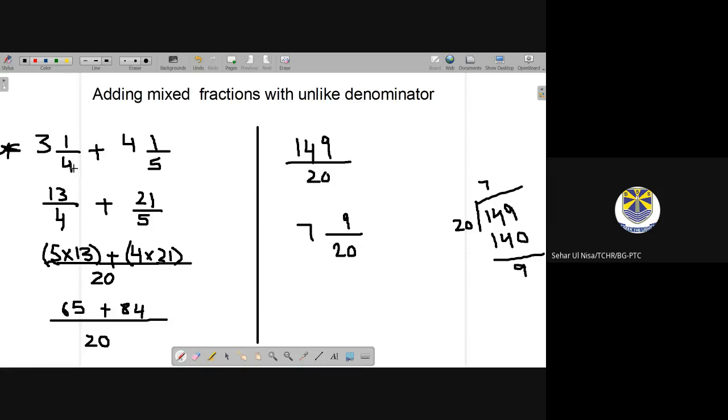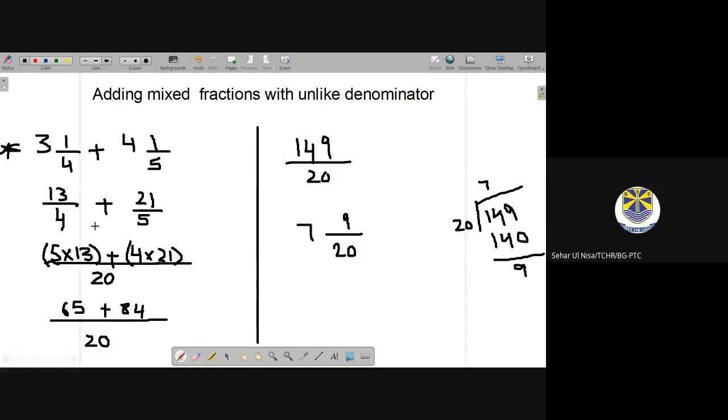So now in the second step I have converted both into improper fractions. Then we have to see, is 4 available in 5's table, or 5 available in 4's table? No. So we will multiply these two numbers. 4 fives are 20. So you have to check how many times 20 is coming. 4 fives are 20, so you write 5 over here, and 13 will come because 13 is going to be multiplied with the 5, plus 5 fours are 20, multiplied by the numerator, that is 21.